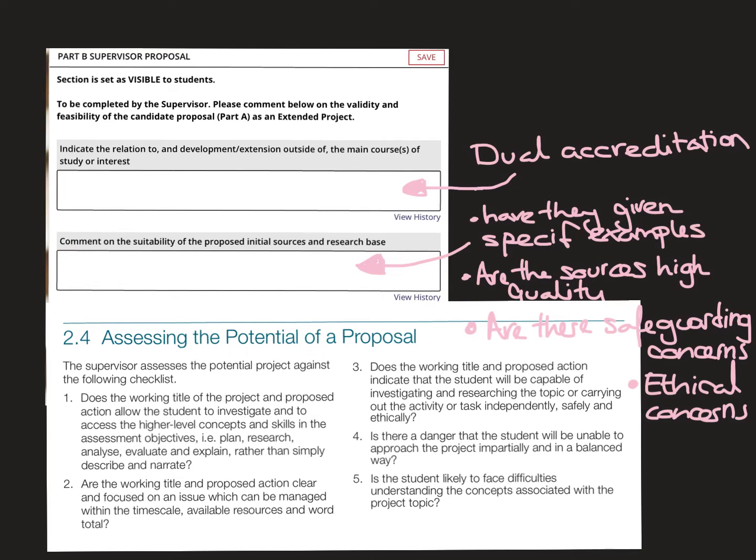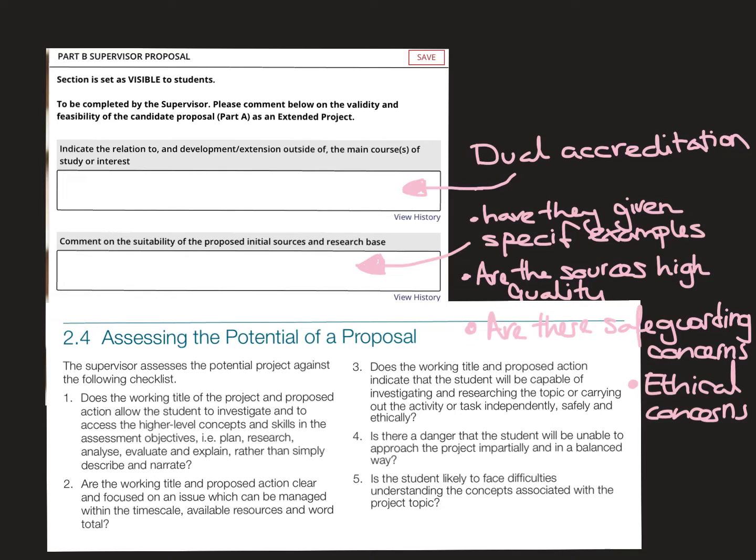Then in this next box down here, comment on the suitability of the proposed initial sources and research base. So a couple of things we're looking for. Students have been told very, very clearly they have to give us specific examples of sources they have found in their initial research phase. We should be getting links, references, etc. to the sources they have already found.